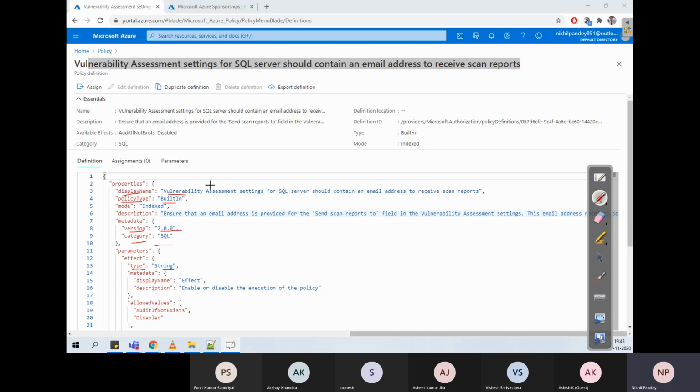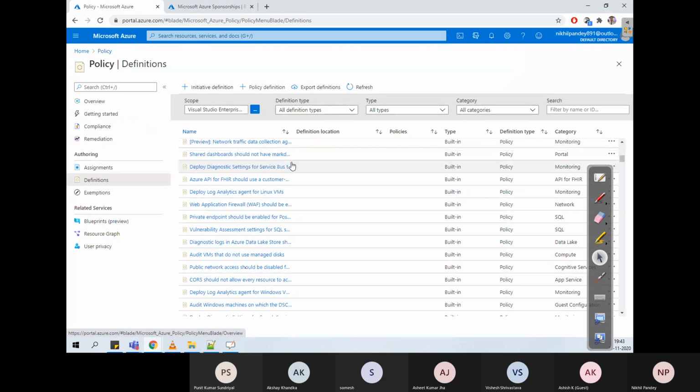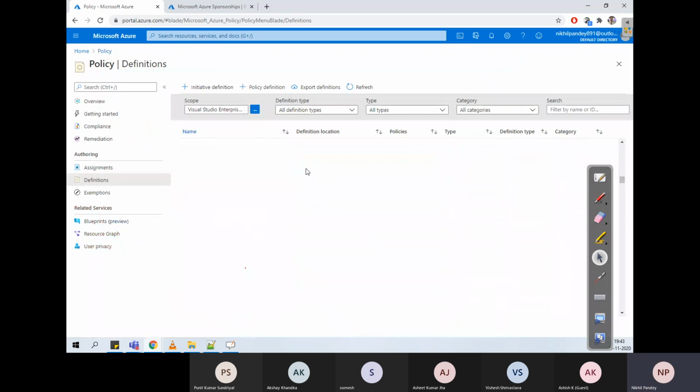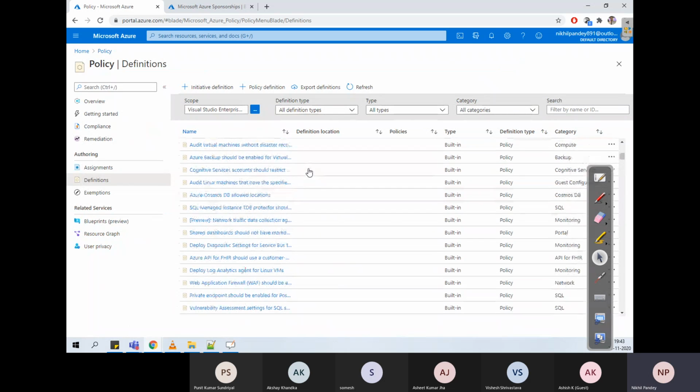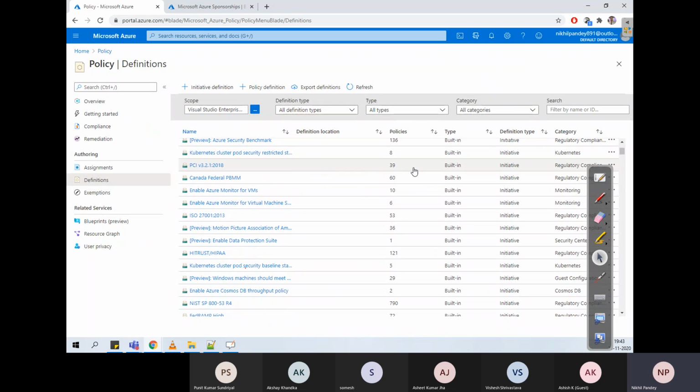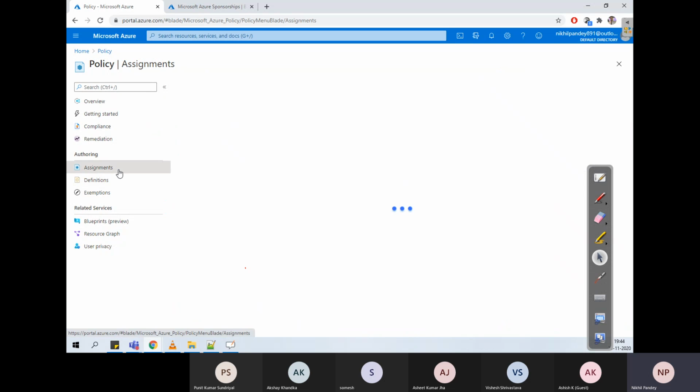If you want any of the policy or category to be changed and you do not want pre-built, you can change this format and use your own definition. So it will be custom built. Azure continues to upgrade, and there are n number of pre-built definitions. Then it comes to assignment.